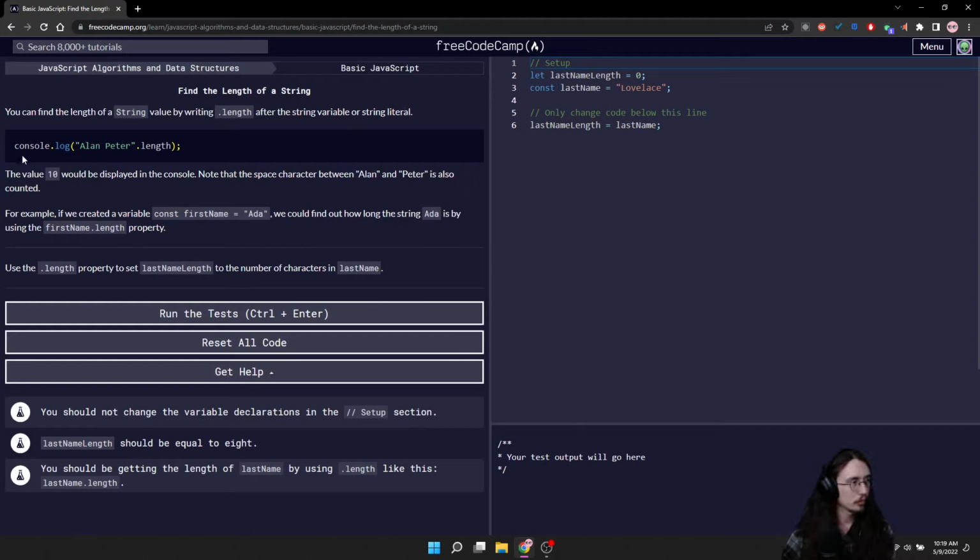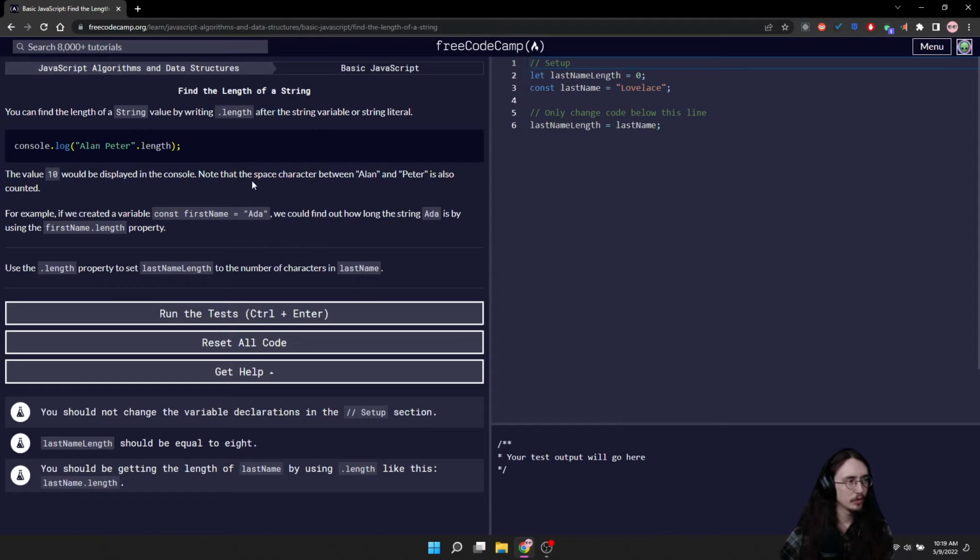Okay, so we have console.log and then the string value of Alan Peter, and then I believe this is a method, if I'm not mistaken, but I'm not going to say that with 100% certainty. But then we're running dot length, which should return the value of 10 in the console.